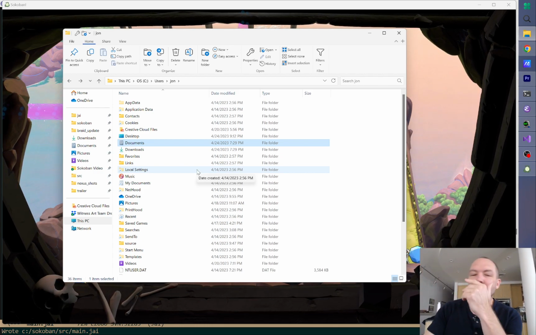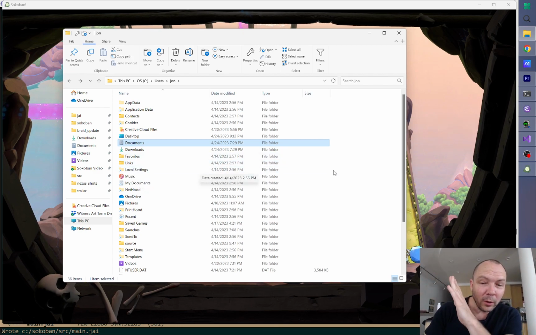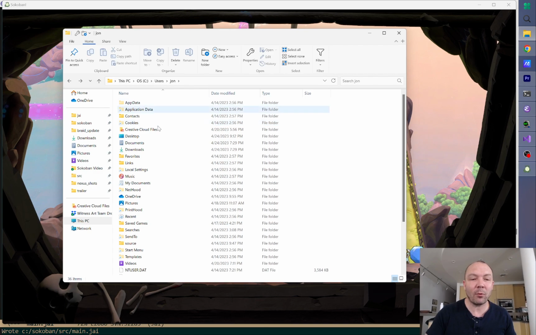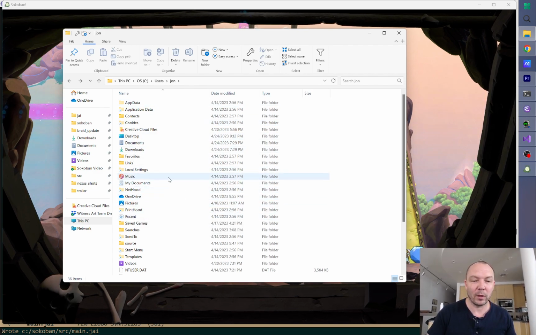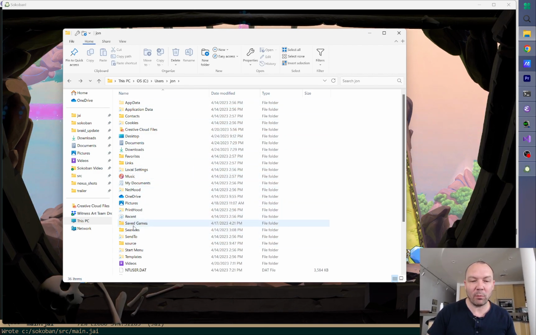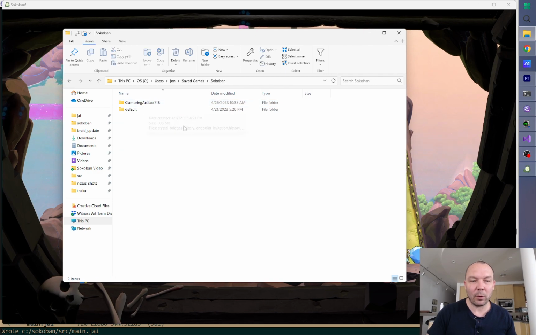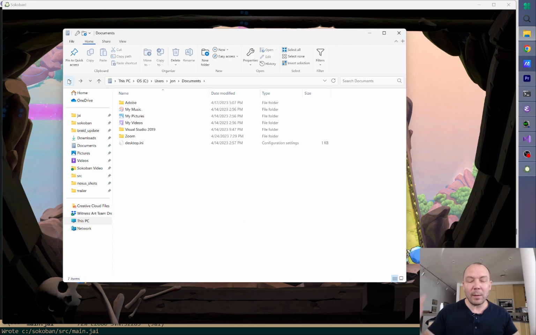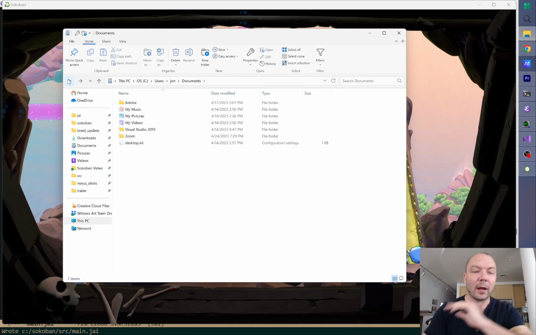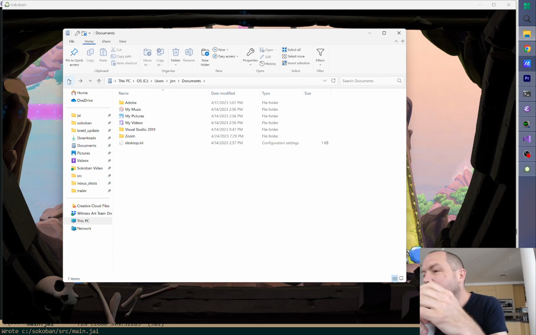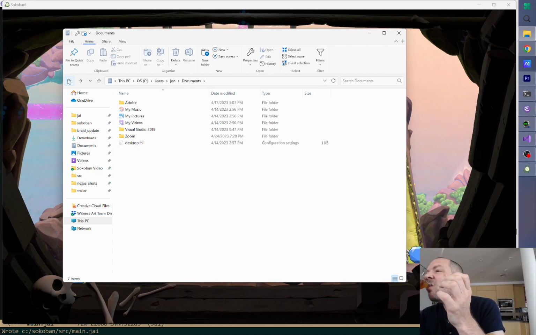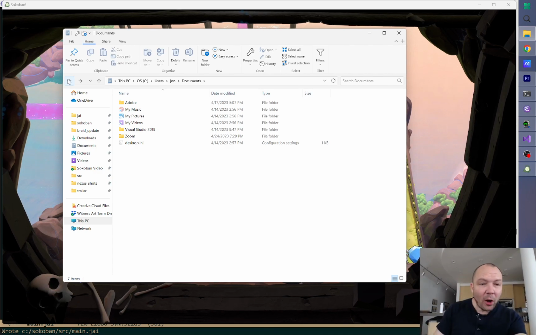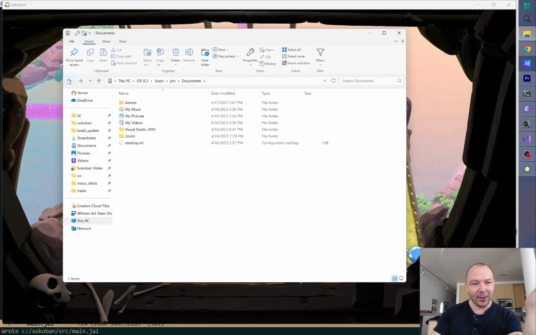Okay. So, in Windows 10 and before, when it was not so annoying to get to your users folder, we actually switched because there's a saved games folder in here now, and we put Sokoban in there. But maybe that's a bad idea now that they messed it up again. Dude, I don't know. Just give me a home folder, please.